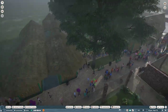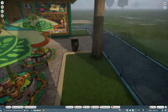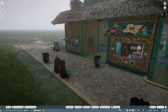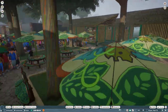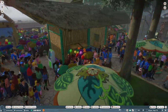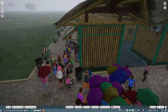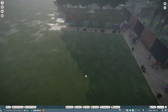We had put in another food court area over here, and we had put a toilet back here. Let's see, at least I thought we had. If we have not, that's probably why, but maybe. Okay, so it would appear that we do not have another. We don't have another toilet over here, so let's go ahead and put one on this side.